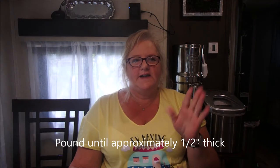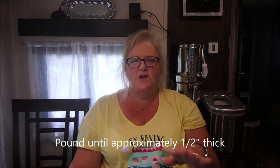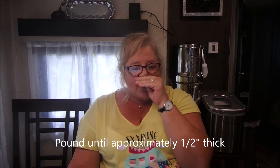The copycat Chick-fil-A sandwich, which I'd had a request to make a video on. The only thing I did different on this one than the last one was you have to take the chicken breast and cut it in half and pound it, one or the other, to make it flat. So I had seen some thin chicken breasts and I went with those, but they weren't quite as thick as my pounded chicken the last time. So a little flatter, but still with that recipe, tastes delicious and just like the Chick-fil-A sandwich.